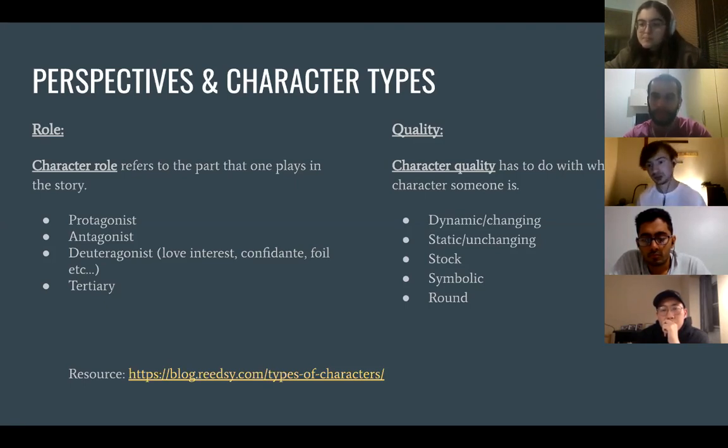And of course, beneath dynamic characters, who are the most important, your main characters at the core of your movie, there are other subtleties. Unchanging characters are mostly the characters on the side, who are unimportant. They're just there for a specific reason, or they need to explain something. Yeah. And there's this idea of symbolic characters.